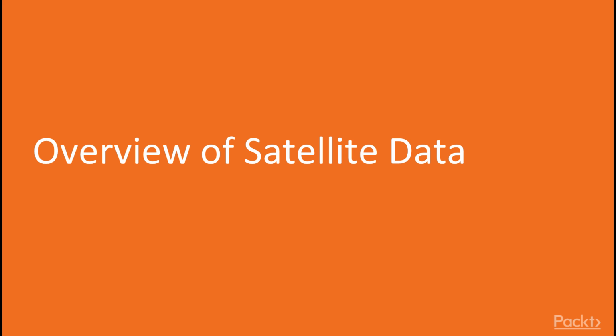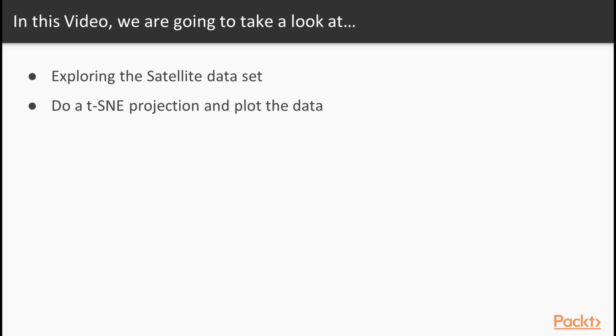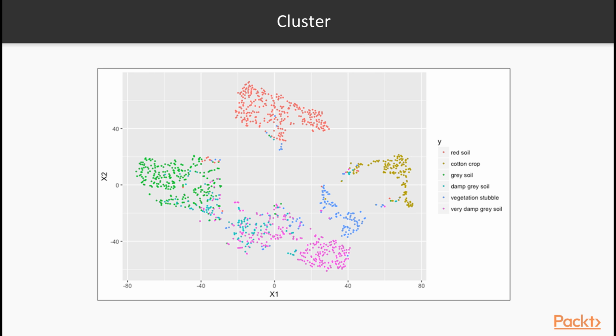This video is focused on an overview of the satellite data and exploratory analysis. We'll take a look at the satellite data set, and we'll do a t-SNE projection and plot the data on two axes. This is an example of the kind of graphic or output you'll get when we plot our data. Now let's take a look at the code.